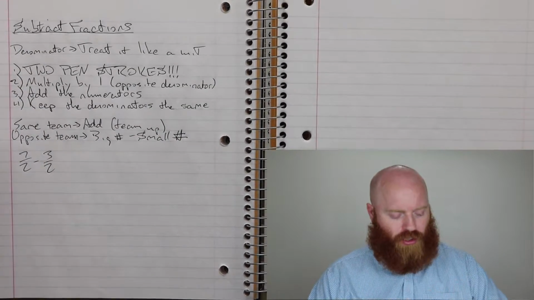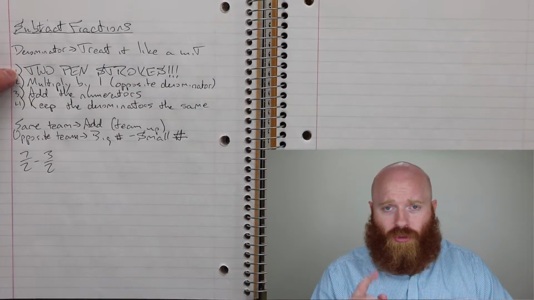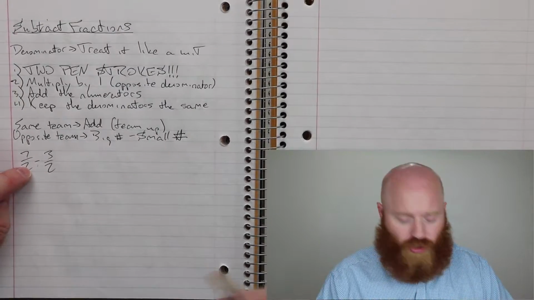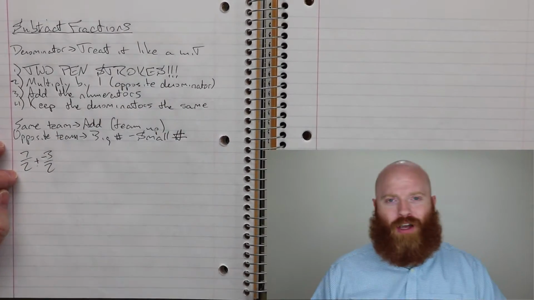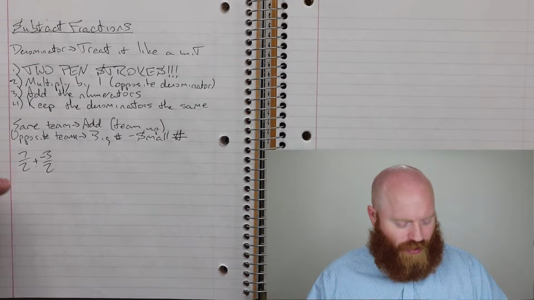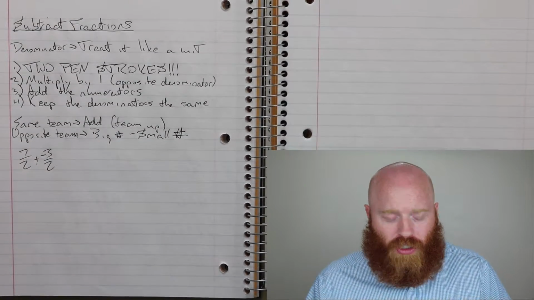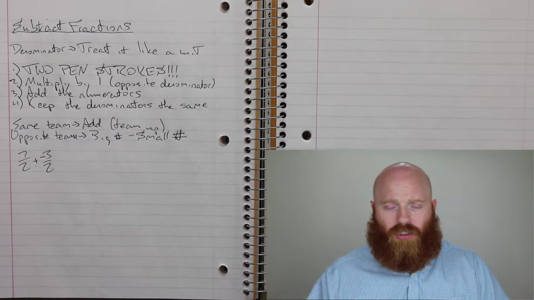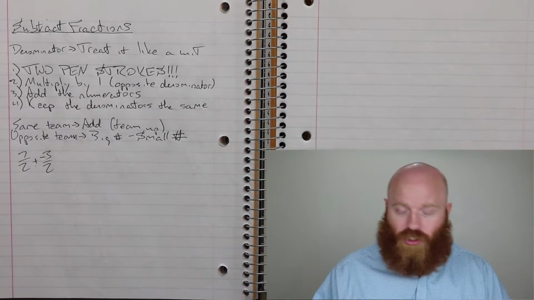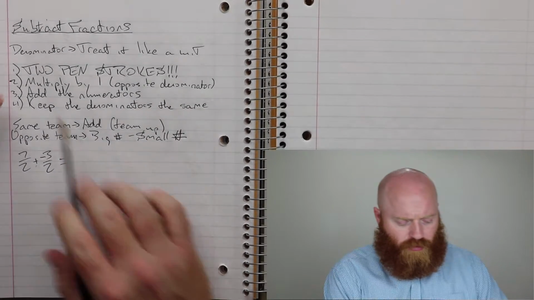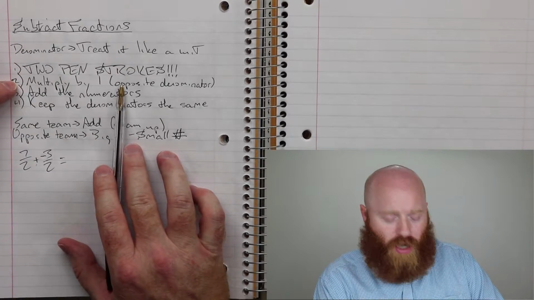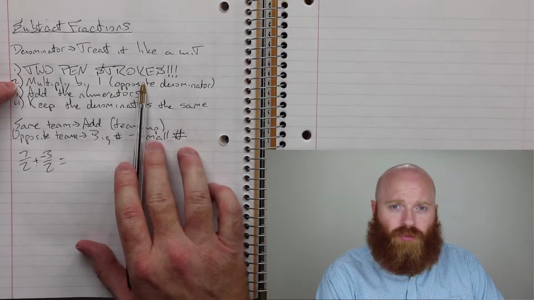So the first thing I'm going to do is follow these steps. Two pen strokes plus a negative. Every time I see a subtract, I'm putting two pen strokes. So 1, 2. Now I'm adding fractions, and I can do that because I watched the video. I don't have to solve this problem anymore, the video's over. It's not over, because I know you didn't watch that video, so I'll just try to help you out. The bottom line is, step number 2 we're going to skip for quite a while as we solve some more problems, but I'll get to step 2 when we need to.